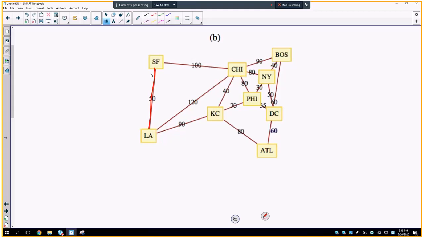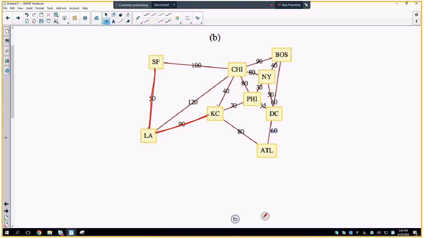And then I have the Newark connection. So this is still a connection, that is a connection, this is a connection, and the least connection is between Los Angeles and Kansas City. So let's go there and mark it. Now the connections are: I still have the connection between Los Angeles and Chicago, San Francisco and Chicago, Kansas City to Atlanta, Kansas City to Philadelphia, Kansas City to Chicago. So of course the connection between Kansas City and Chicago will stay, and the rest of them will go.